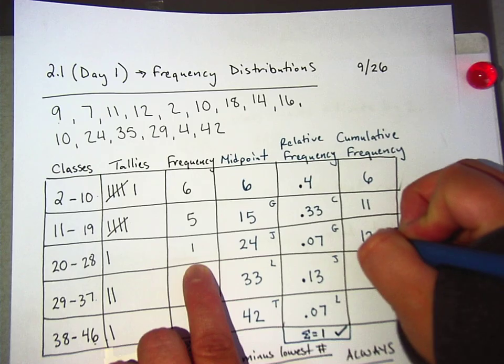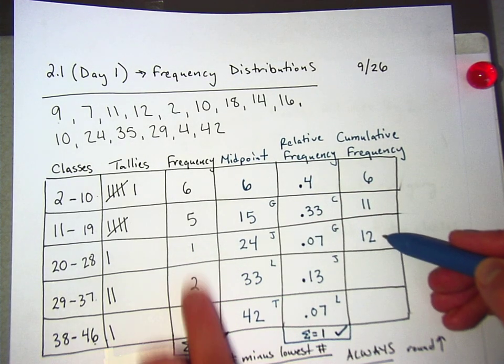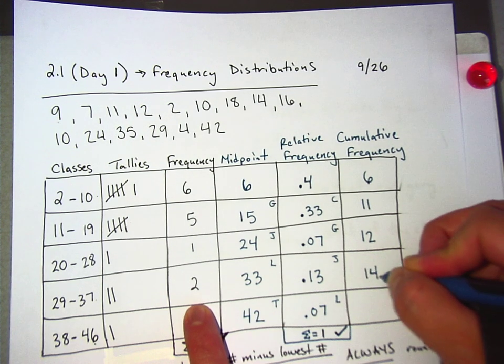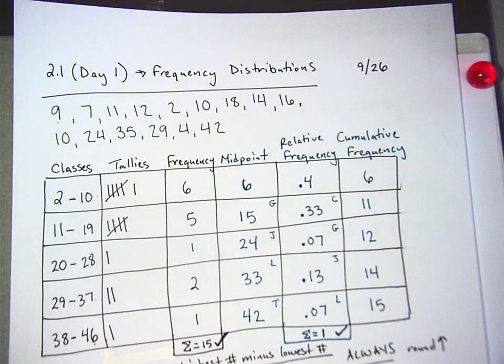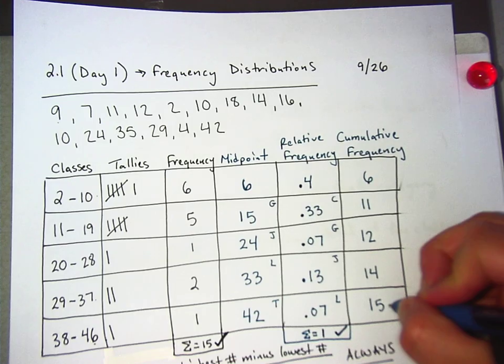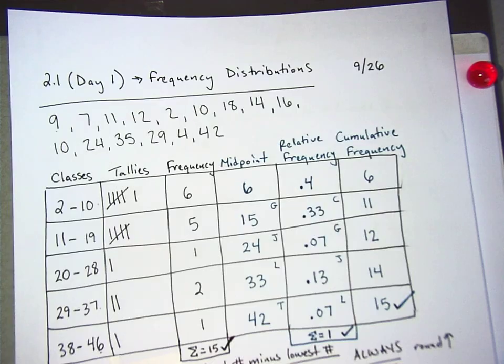12, because I'm taking 11 plus the new one, makes 12. 12 plus 2 is 14, and then 14 plus 1 is 15. This basically shows you how it's growing. This is the last check mark, because this also matches how many data points you have.